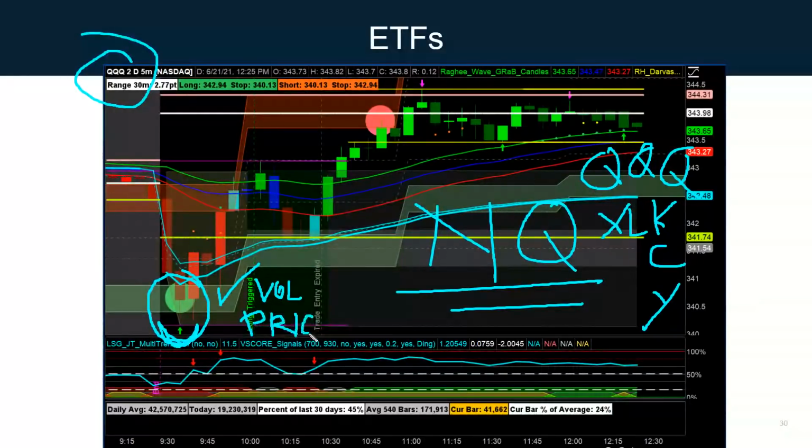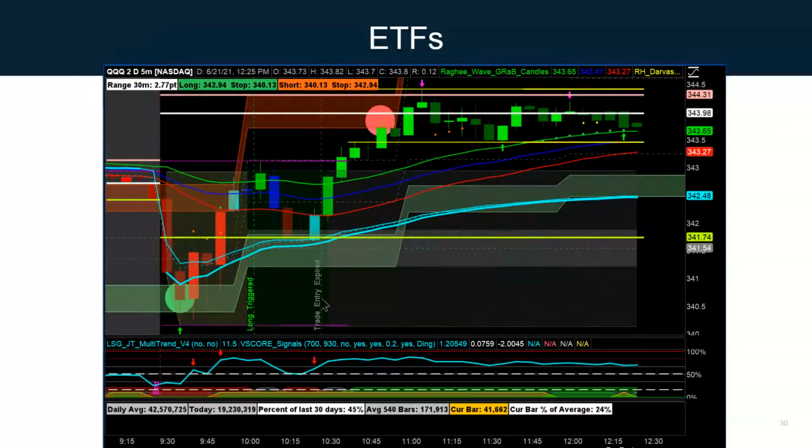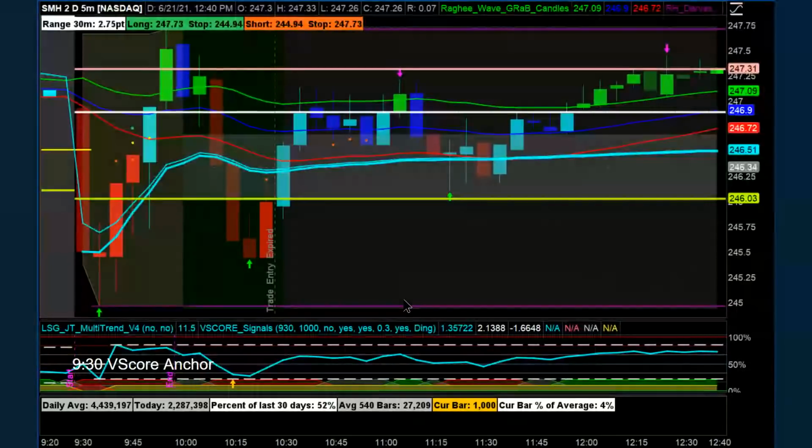I have 2 out of my 3 tools working perfectly. The V-score didn't quite chip in, so I don't want you thinking the V-score isn't there. If your trades require the V-score, then you wouldn't have taken that. But if your criteria is that you're looking for 2 of these to stack up, there's a great example of being able to trade the QQQ. What if the XLK, XLC, or XLY had the same, if not better setup? Do you see now? You can start to cherry pick a whole lot more effectively.